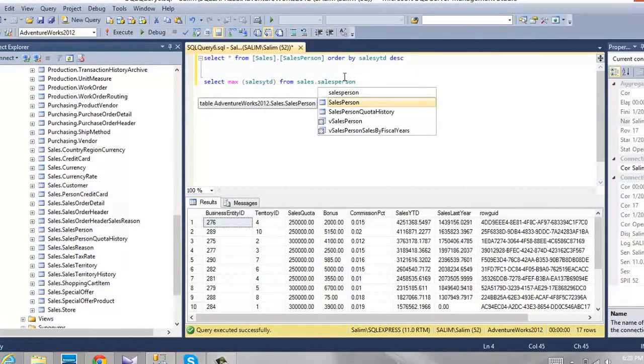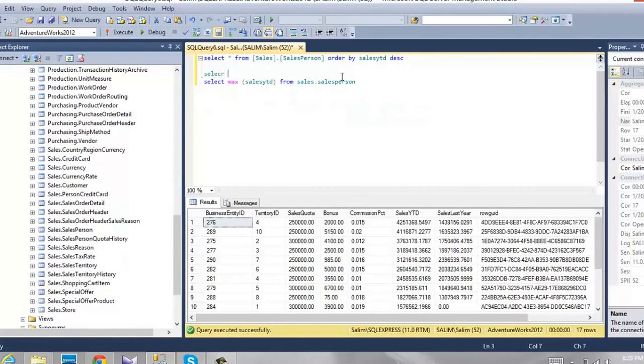And then I'm going to select again the max of sales year to date from Sales.SalesPerson with the condition that sales year to date not in this query.